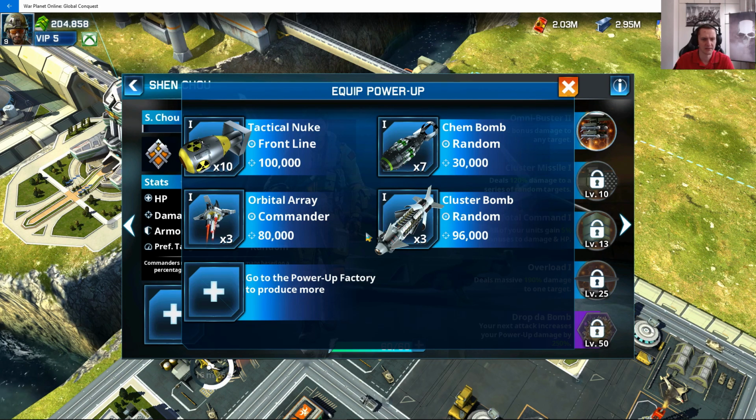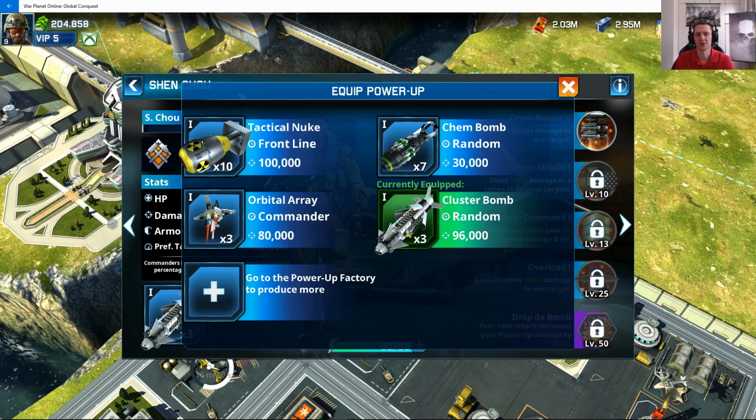And let's see, for example, well, what I have to say to you, very important thing is to not forget to switch that off. Otherwise, if you're gonna send later commander on a lower level of renegades, you know, it's gonna be wasted.